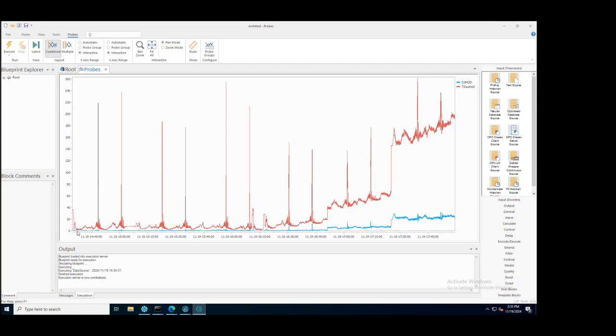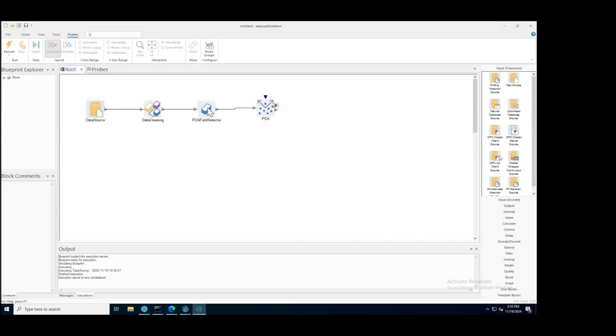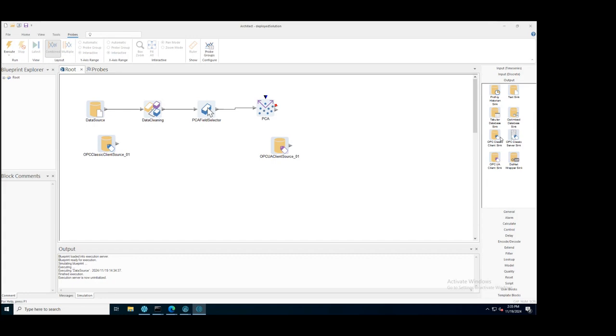When we want to deploy the system, what we'll be more focused on is the slow degradation over time. So we would filter this on an hour to 2 hour basis and observe over a period of days or weeks how this value slowly increases, and we could alarm it at some critical value like we determined from the 99% confidence interval. And once we are ready to deploy this, we would, for example, pull in OPC sources and sinks, and we would easily be able to deploy this to our SCADA in such a way, right? And that is an indication of how we can deploy the solution. And that's use case 2.